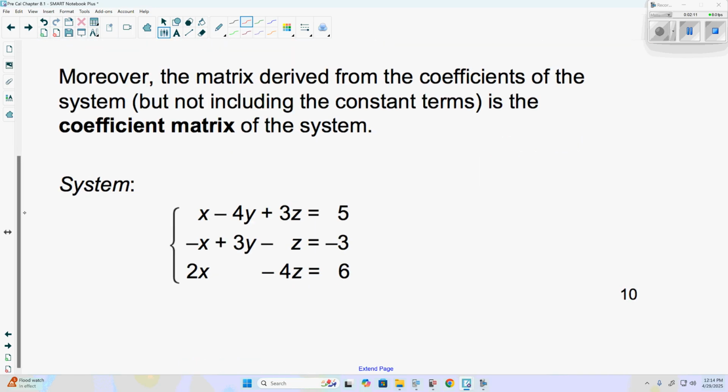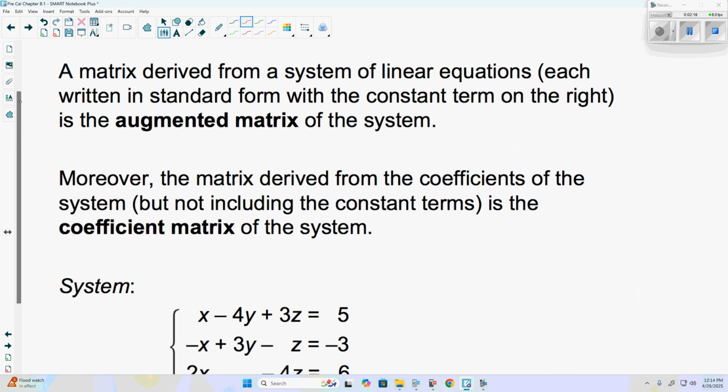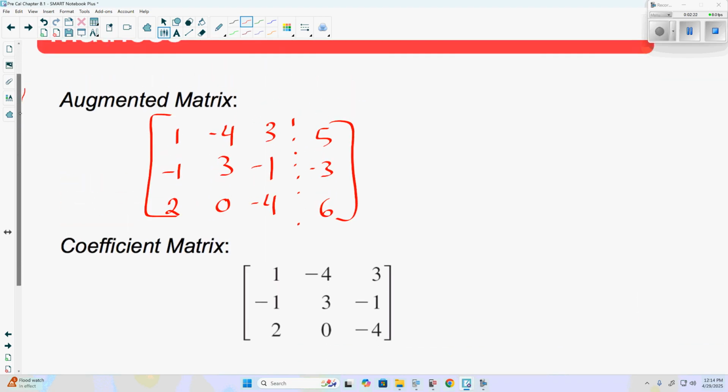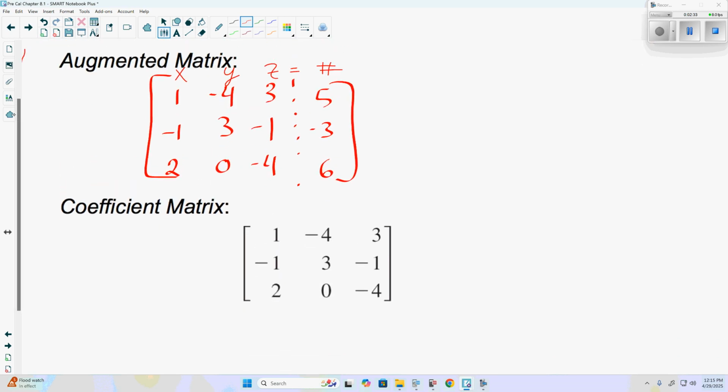An augmented matrix is when we take a system of equations and rewrite it as a matrix, taking the coefficients for each of our terms. So if we looked at this here, an augmented matrix would be this here, where we have our variables x, y, z, and it equals the number of their solution. A coefficient matrix is just looking at the x, y, z, the numbers in front of each variable. It's not looking at what it's equal to. So a coefficient matrix is the numbers in front of the variables. They're the coefficients. Augmented matrix is what we're usually used to.